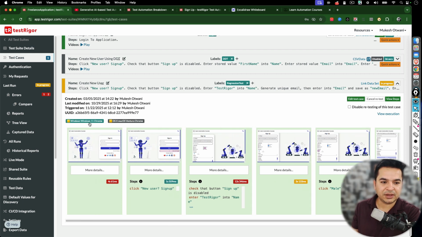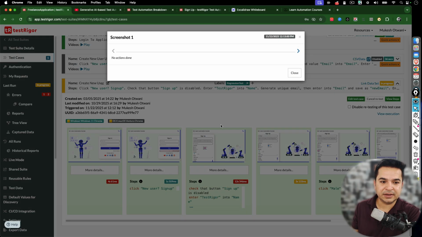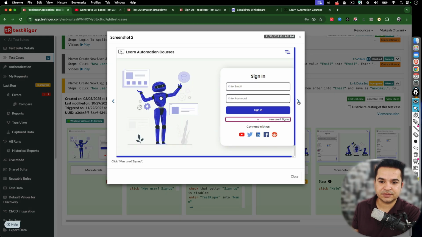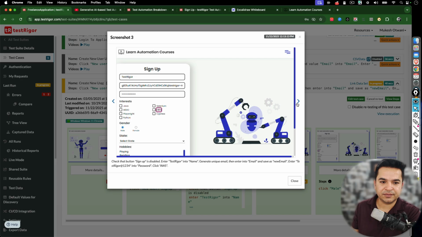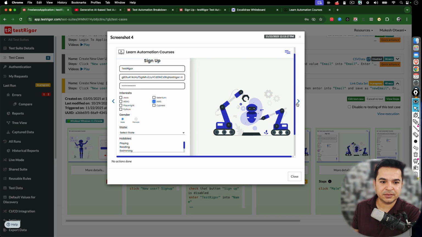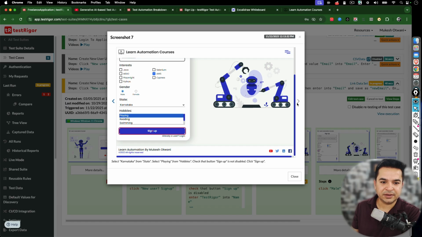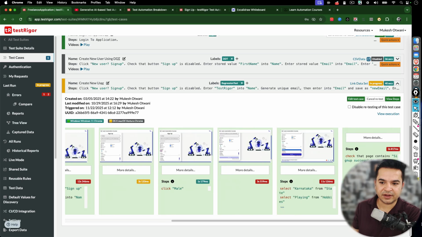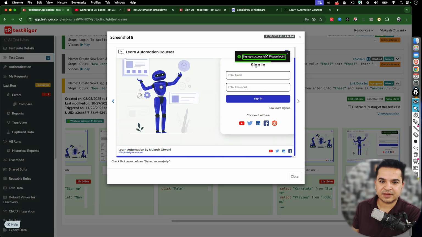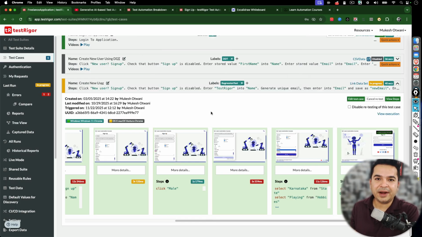For example, if I want to see on Windows 11 Chrome, I can see all the screenshots. So it started with clicking on this link, then filling the form, right? It clicked on this radio button, it's selected, and it will also do the verification. Sign up successfully. Now, similarly, you will find this when you're working with this. So it's a little slow, so we'll wait for some time. Once we're done with this macOS, you will see the screenshot, video and everything.